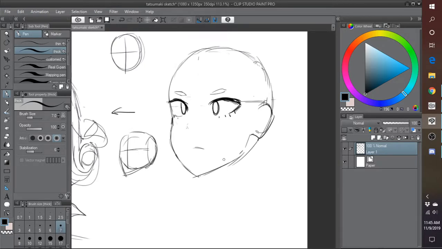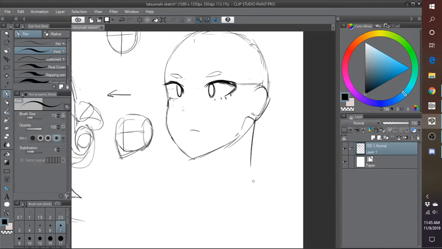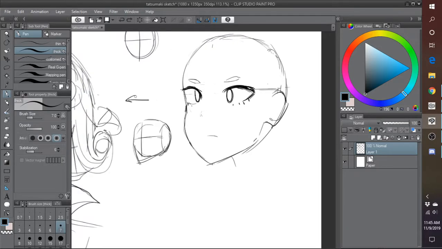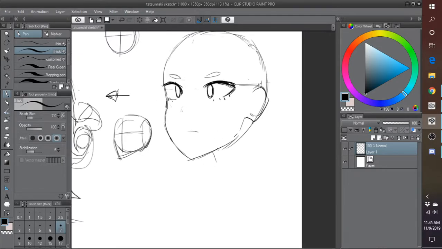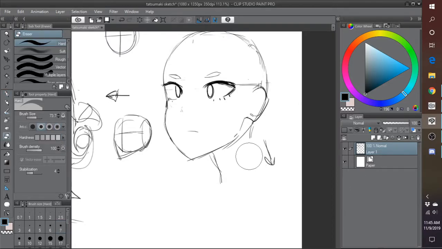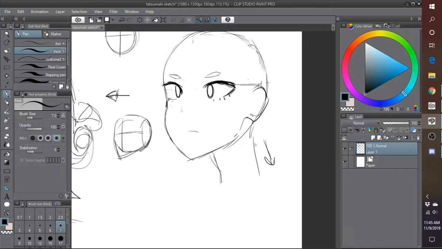Now to place in the neck. Necks aren't gonna look, well, maybe sometimes, but they're not gonna look like this necessarily. Necks have a slight tilt to them. So since she's facing this way, the neck would be slightly tilted towards this way. It's gonna appear as if she's tilting it forward, but she's not really.